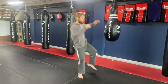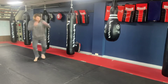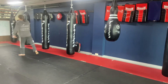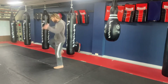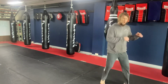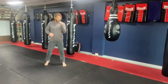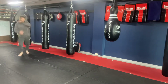Here, switch, boom, down. Boom, boom, boom, boom. Boom, right leg on the way back, harder one. Switch, kick. Shoot, boom. Left leg, fast switch. See my right leg as I switch, just dragging back a little bit. Countering someone stepping forwards on us. Switch, bam, bam. Switch, bam.